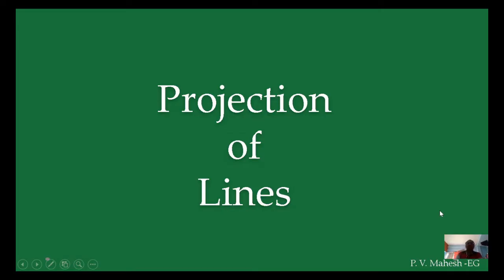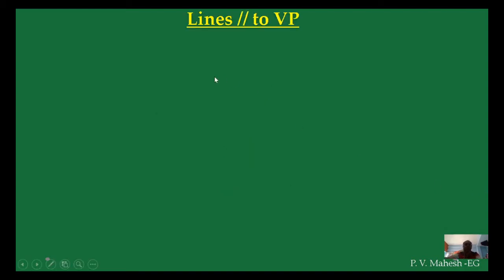Okay, good morning. Today we'll discuss projection of solid lines. In the last class, we discussed projection of points, and today it is an extension of projection of points, because if you join two points with the shortest distance, then they are called straight lines. So, if you understand the projection of points, it is easy to understand the concept of projection of lines as well. Okay, we'll start our discussion here.